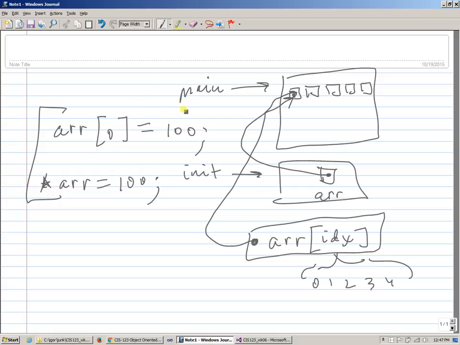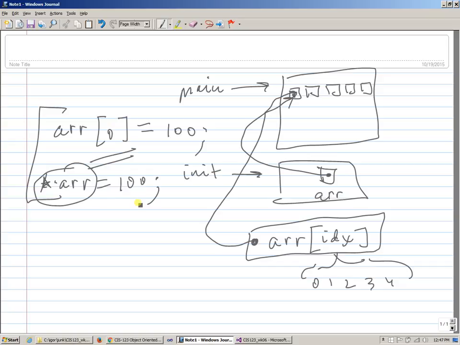So the square bracket notation is mostly used with blocks of memory, such as an array of integers or characters or doubles or some other type of objects. And the dereference operator, like this, the dereference of the pointer, is used mostly with single elements.